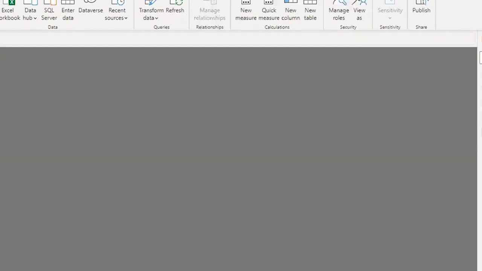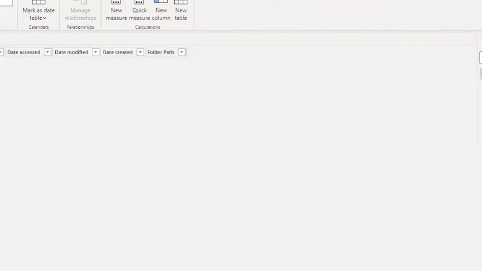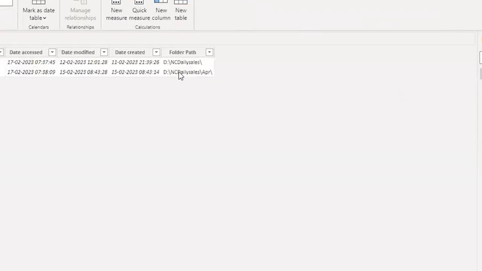Click on it. It takes some time. Look here. So you might be wondering, the data view is supposed to show each and every Excel file's data, June and April. But when it comes to the folder connector, it will not show the data as it is. Instead, it will show the metadata.